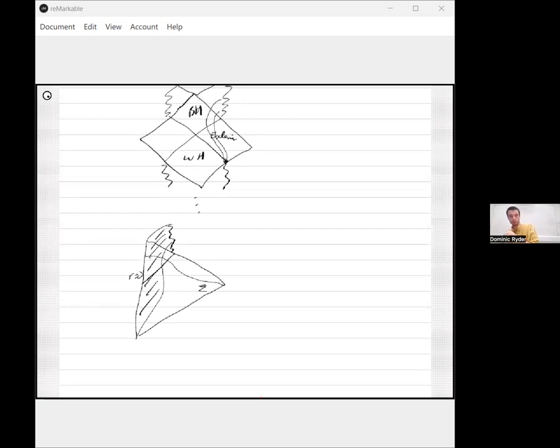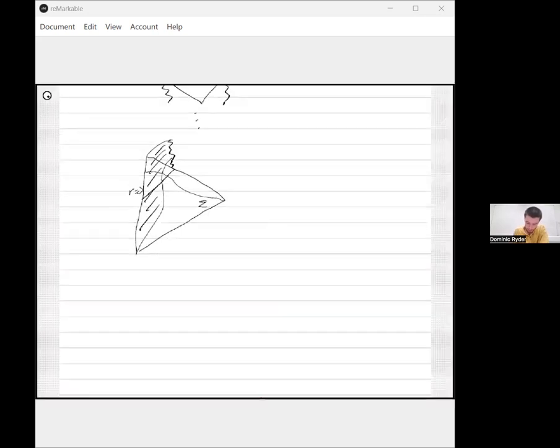Now, I've drawn a Cauchy surface on here, which intersects the horizon after all the matter has crossed it. So we're now in vacuum, the exterior solution, and we call this sigma. Let the event horizon be given by curly H, and let straight H be the intersection of the event horizon and our Cauchy surface.